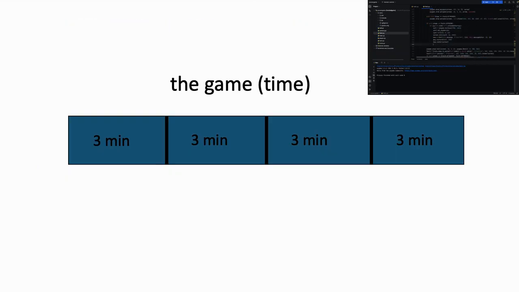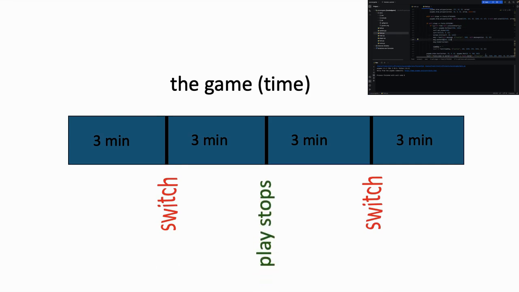At the end of each quarter, the teams switch sides, and whoever was on the left goes right, and vice versa. And at the half, play completely stops and resets, meaning you might give up possession of the ball at the half, even if you should have retained it. For most games, there is no overtime, and ties are rare, unlike a certain other sport I can think of.